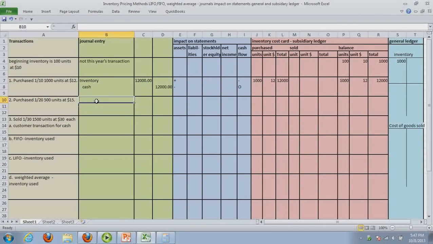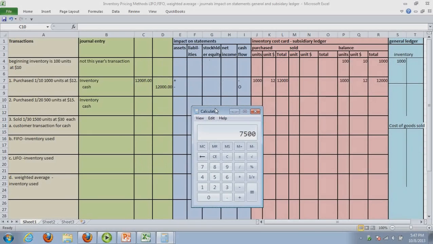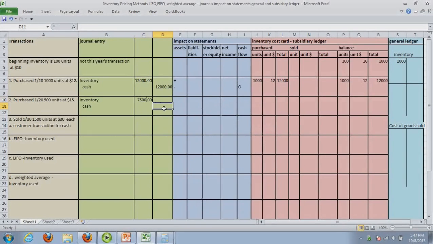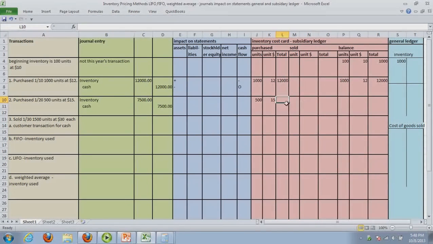Okay, if we then purchase more units, we again deal with inventory. I'm just going to bring that down. And the cost would be, we're buying 500 units at 15, so that's $7,500. So we're going to put that in. And then, same impact on the statements, so I won't bother to show that. But we're going to come over here and put in 500 units at 15 for a total of, I'll do the calculation. Actually, we just did the calculation. How quickly I forget. So that's going to be $7,500. And then I'm going to bring that across as 500, 15, 7,500. So the ending balance is really all of those units, 100, 1,000, 500, which I could have repeated each time, but it's just easier to leave it like that.